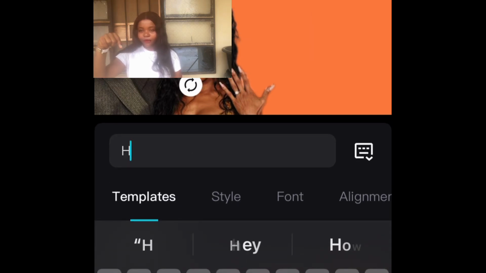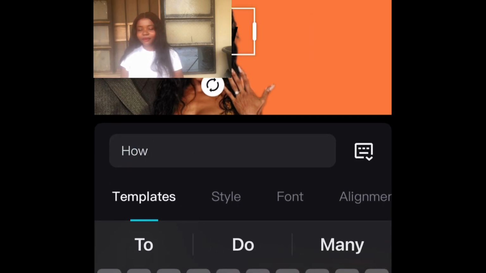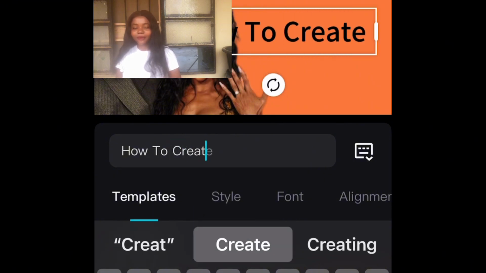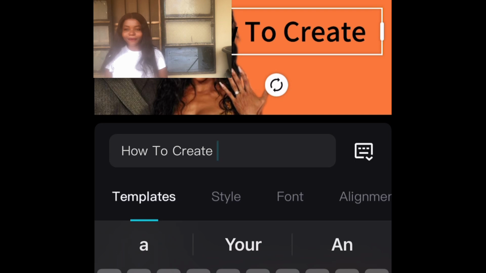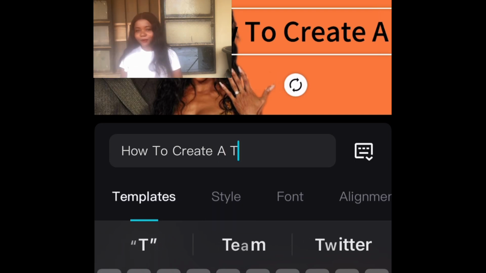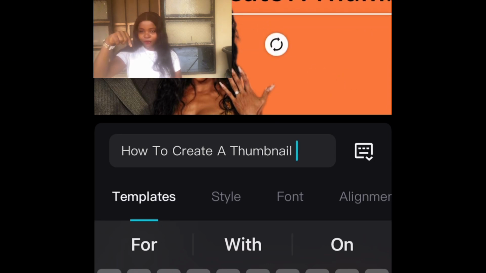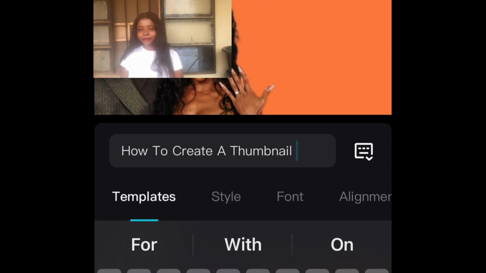I'm changing the text all over again. I'm changing it because I don't think the first one was attention grabbing enough. Guys, you need to be very, very particular about your titles. Your titles are what draws the audience in.